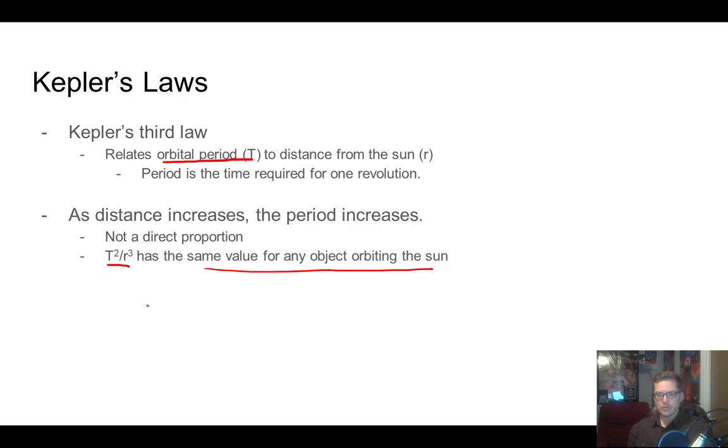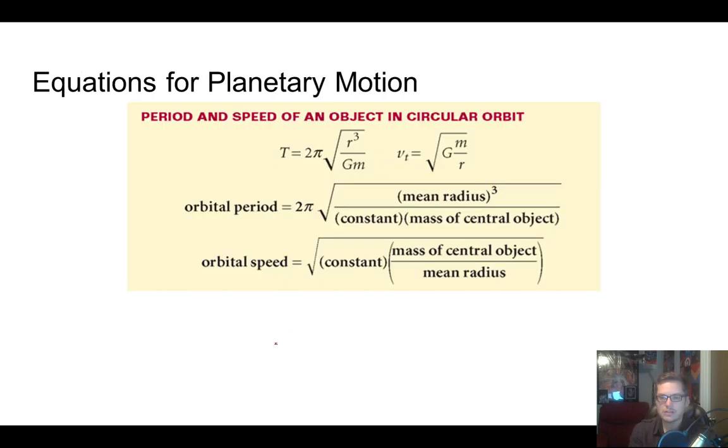Okay, and so what you find out is that you can do a little bit of math here. You can find out that T squared is equal to some constant that's, let me see if I can remember, 4 pi squared over G times M times r cubed, right? And so you get this guy here. Pretty sure that's what it is. Anyway, you get a constant here, and then you get this proportionality, and we proved that in class in our little activity. Okay, there's a couple of equations for planetary motion you need to know.